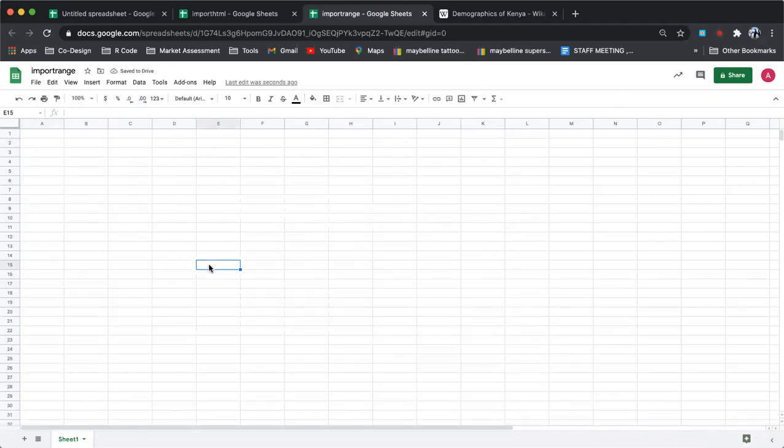So now we want to bring data from import HTML to import range. We have already labeled our different forms, import HTML and the other, import range. Within import HTML, we had labeled the first sheet table 7. Table 7, we had obtained from the Kenya Demographics Wikipedia, which is our table 7 from that URL.